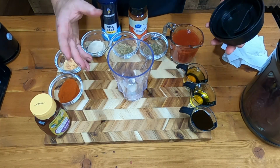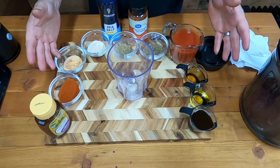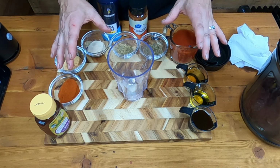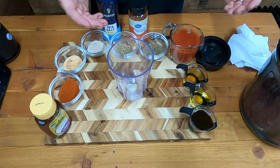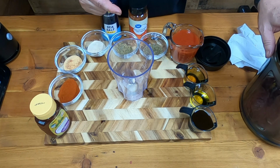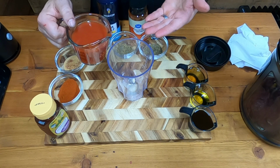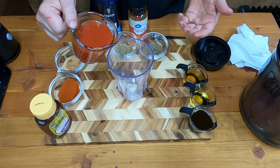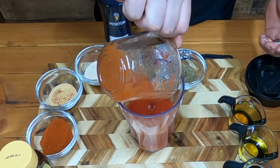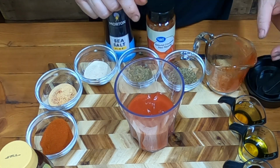I remember back in the day when my mom made French bread pizza. So these are some basic ingredients that she used back then, and I'm going to incorporate this into a beef jerky recipe. Hopefully it turns out good. First thing we've got over here is 2 pounds of lean beef. It's stir-fry meat from Walmart. I've never used ingredients like tomato sauce in a beef jerky recipe before, so this is a new one on me. I'm going to try it. I believe it's going to give a really good pizza taste. We're going to put 1 cup of tomato sauce in there.